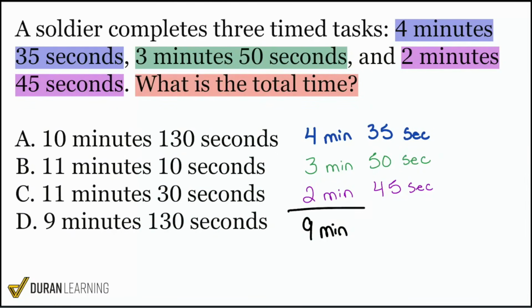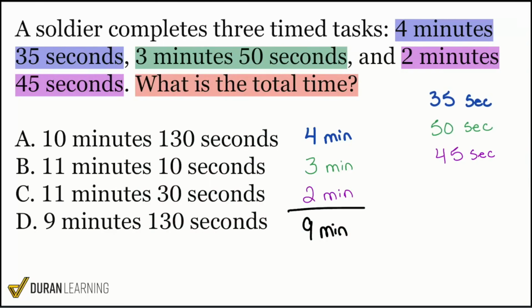So let's handle business here. I am going to take these seconds over here, and I'm going to perform the total right now. We have 5 plus 5 and the 0 there. So that's going to make 10 with 1 being carried over. Then we have over here, 3 plus 5 is 8, plus 4 is 12. Bring that over, and that is 13. So we have 130 seconds. Everyone, how many minutes is 130 seconds? Yeah, that's 2 minutes. That is 2 minutes.